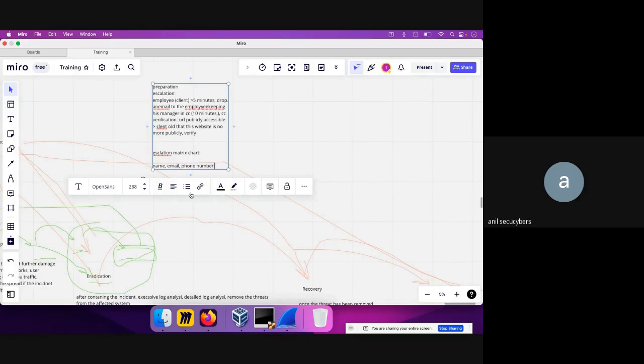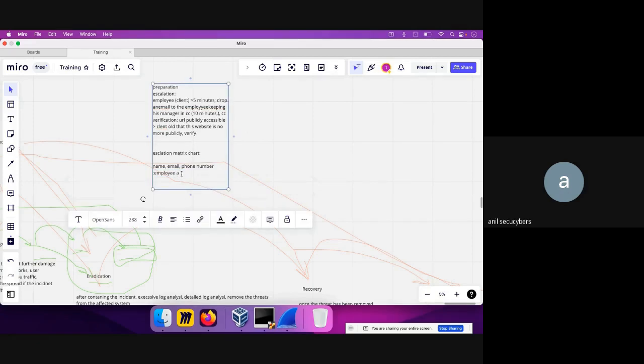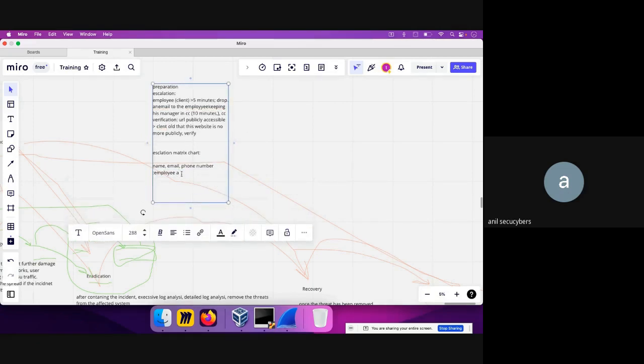So let's say you first escalate to employee A, who is the manager, and then in the escalation matrix chart, it will be actually written that, okay, if that person doesn't respond in, let's say, 15 minutes, everything will be written. You don't need to figure out whether you should escalate in the next 15 minutes or 30 minutes. Everything will be written in the escalation matrix chart. If it is not prepared, you need to prepare that by working with the client.